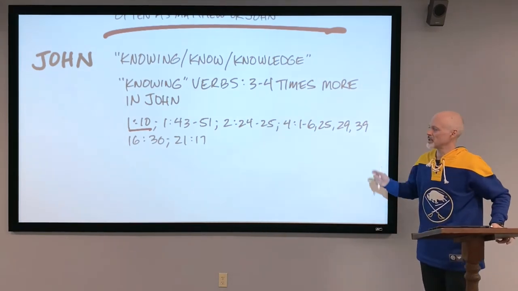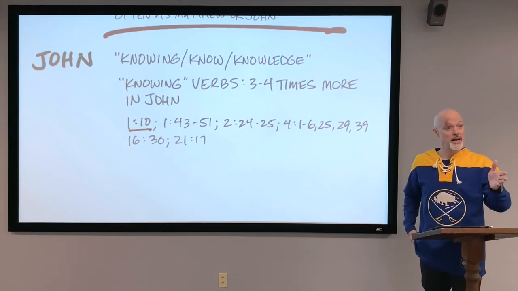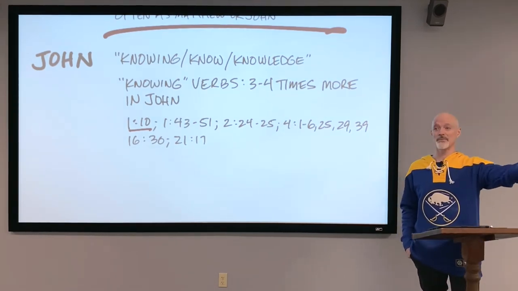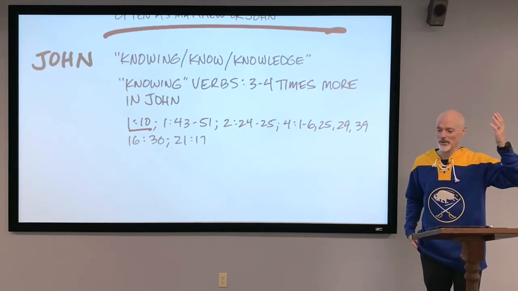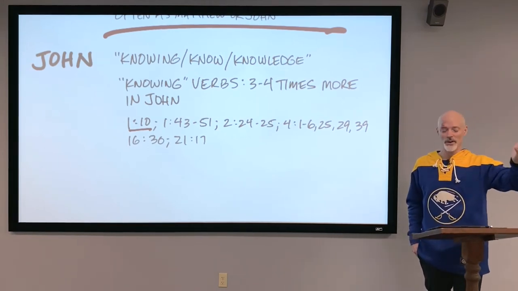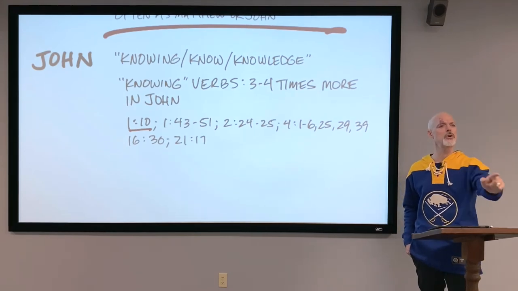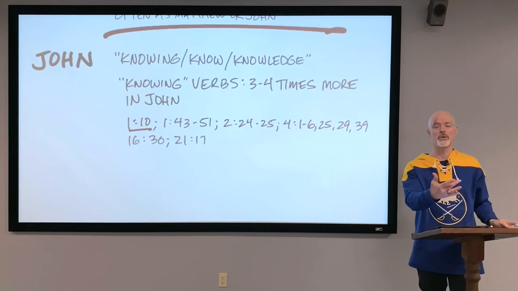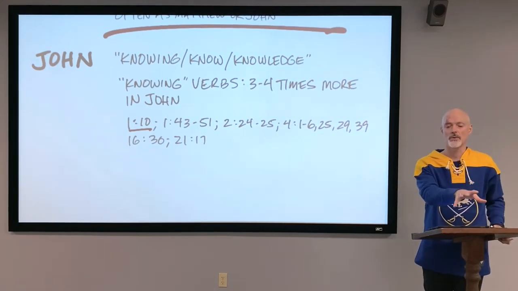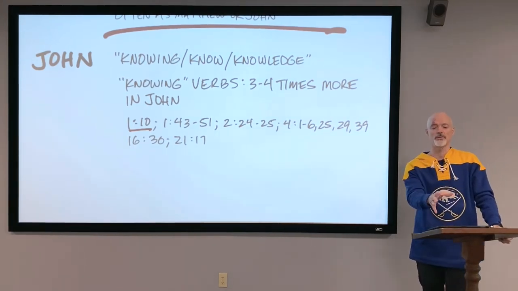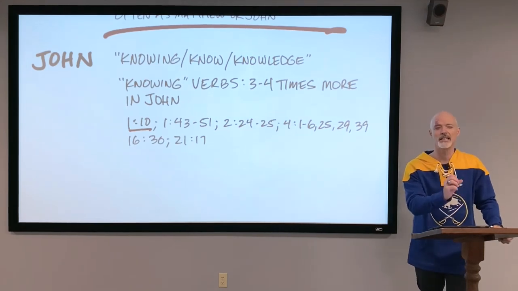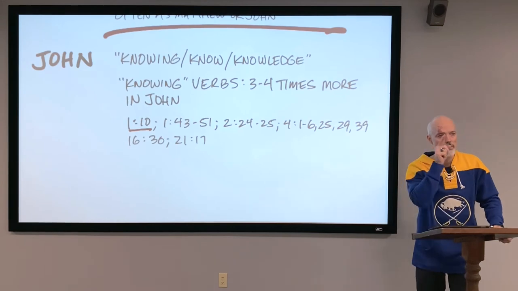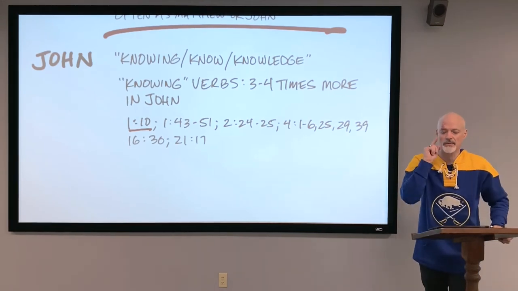But then in chapter 1, Jesus knows all about Nathanael, and that causes him to say, this is the Messiah. We found him of whom Moses in the law spoke. We found the Messiah, because Jesus had this knowing, this understanding of him. In chapter 2, even though people believed on him at the wedding feast in Galilee when he did his first miracle and turned the water into wine, he did not give himself to them because he knew what was in them. He had this divine insight.